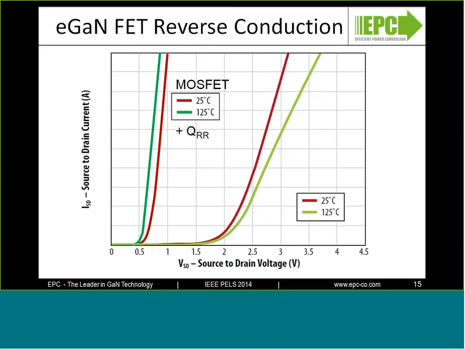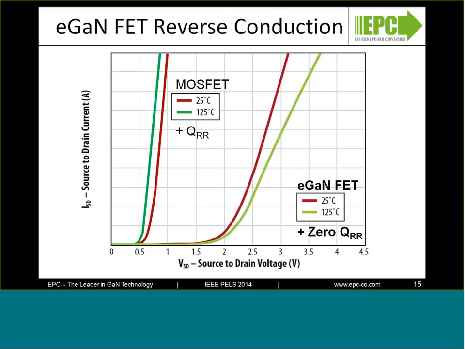And basically, this is a disadvantage of the FET, but it's very much offset by the fact that the diode in the eGaN FET is majority carrier electrons that can be turned on and off instantly. Now, MOSFETs are minority carriers, and they have to be collected back into the source and drain electrodes. Therefore, you have a reverse recovery charge in a MOSFET. In an eGaN FET, the reverse recovery charge is 0.